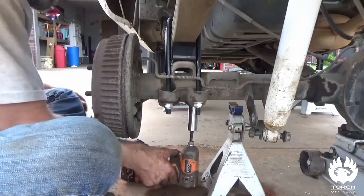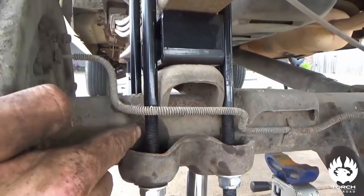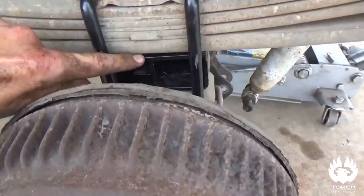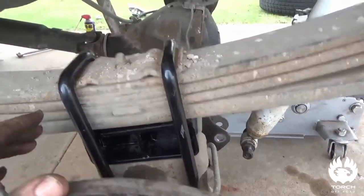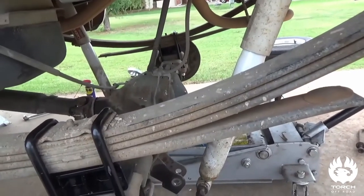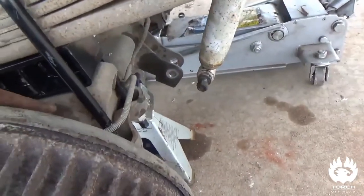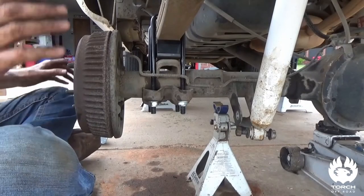I want to run them evenly, so you'll see me just kind of cross around. I want to make sure we're getting this roughly where it used to be. You can see I've got that back covering where the rough spot was, where this was sitting — you want that block sitting level just like the perch was in stock position. You want all that sitting like it was so you don't throw your pinion angle off, which could tear up your U-joints. You don't want your axle cocked sideways where you're driving sideways down the road, wearing out tires and gears. Make sure it's in there the way it looked before, put your bracket down where it was, get this all squared up and flush. New blocks and bolts — good to go.